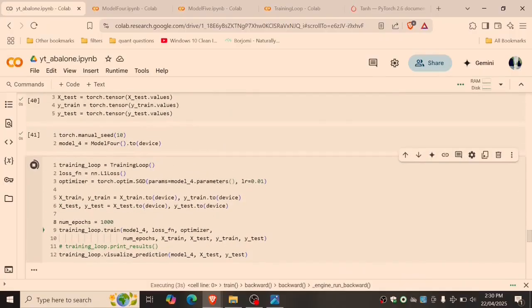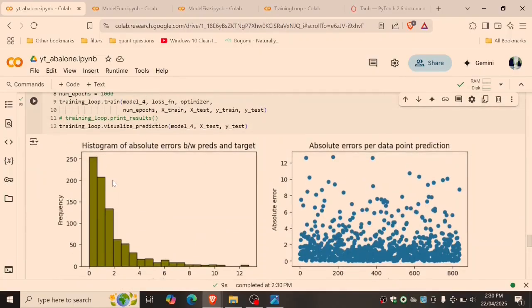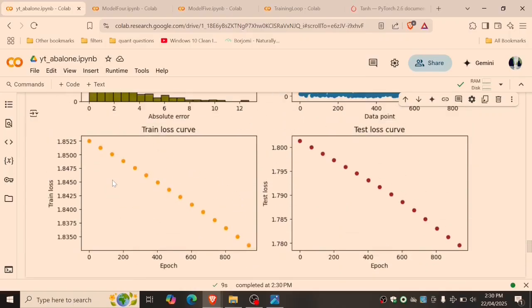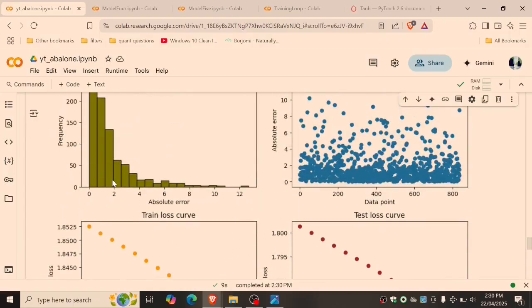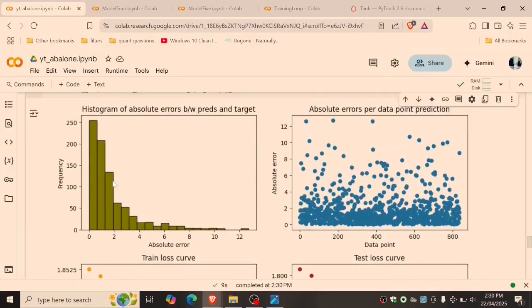Oh, have I reset it? No, I haven't reset it. I thought I reset the model, but I put the model instance in the previous one. Well, the train loss and test loss curves are going down, which is a good sign. But I don't think they're going down by a significant amount, because this is about the same as before. Actually, no, that is about the same as before. Yeah, maybe slightly more in the first bar, which is good.